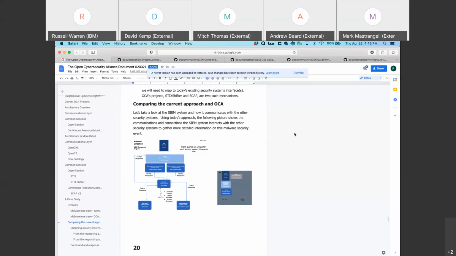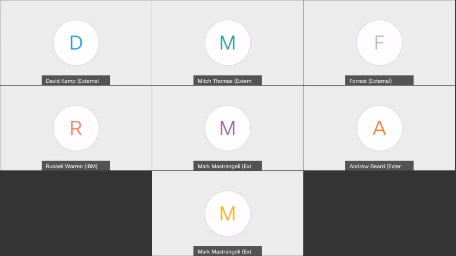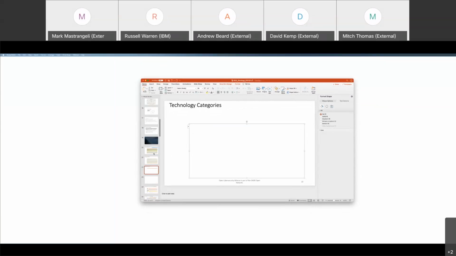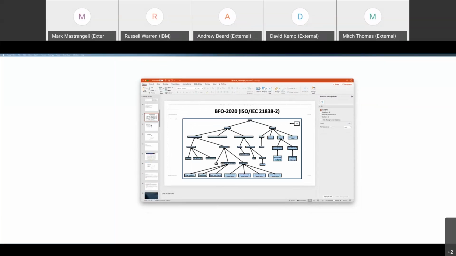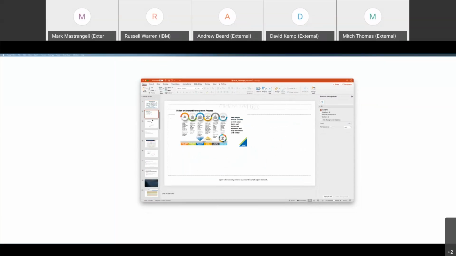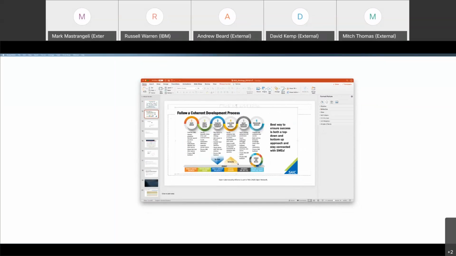Let me share kind of what I have started working on. Great. So I stole some of these pictures from that great presentation on ontology, and I'm just referencing them.